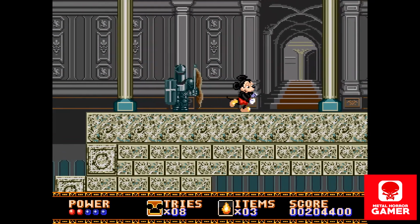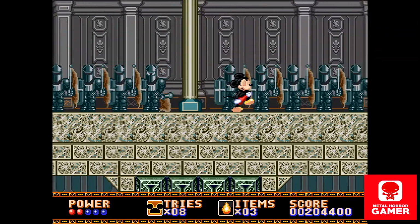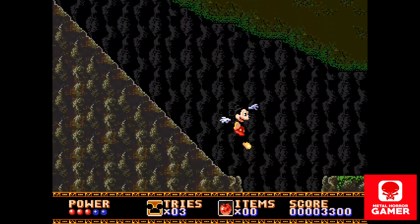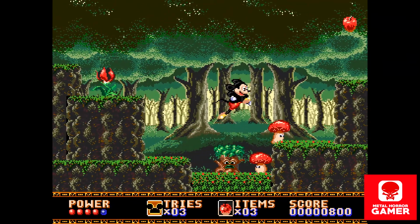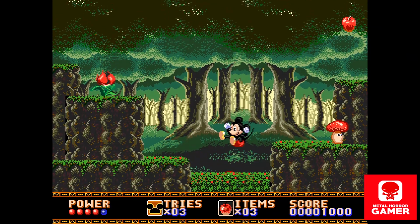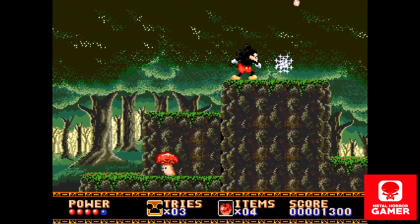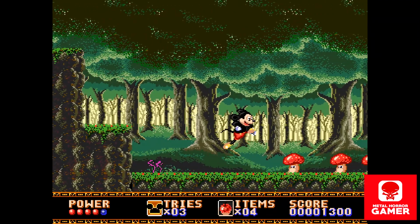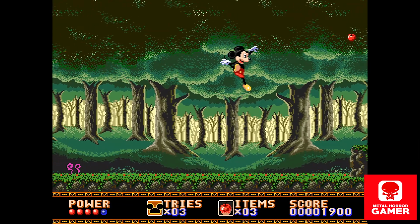Obviously, Castle of Illusion is a side-scrolling platformer, which most games were. Mickey controls fine, but sadly, he can't run unless going down a slope. He can jump, but he can't jump on his enemies like Mario, because he will take damage. Instead, you have to press the jump button again so Mickey can brace his ass to land on his enemies, and by doing so, it lets Mickey bounce higher than he can jump. This mechanic is useful for getting to places you normally couldn't reach.